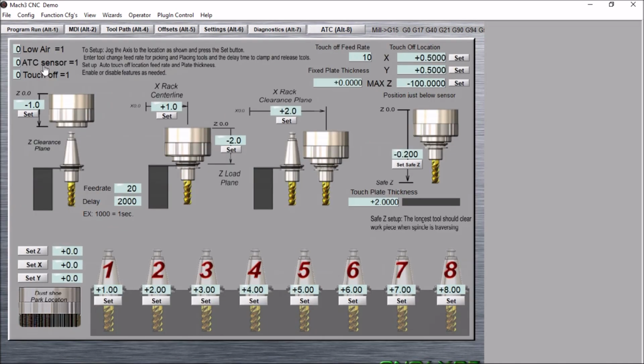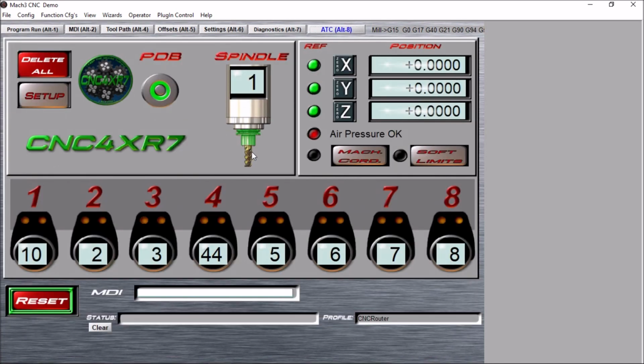Our ATC sensor. These are the sensors. A lot of these new ATC spindles have sensors to let you know that the tool is clamped or unclamped. If you have those and they're connected and you want to take advantage of that in your macro, you simply enter a 1 there and it will look for these sensors. These are inputs 1 and input 2 on your spindle here, and this will change to green or red whether it's clamped or unclamped. Actually, that's input 3 on this particular screen.